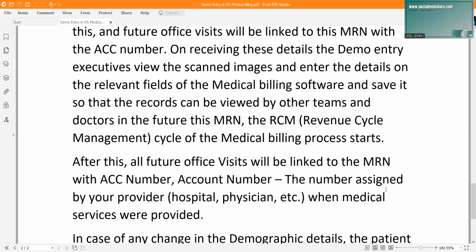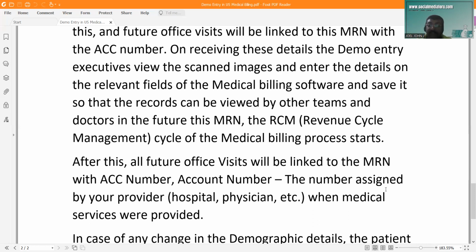you need to check whenever the patient visits, is he covered under the insurance? That will be done by the front office people, and they will send the details to you. They will send his new insurance card, the renewed card, to you. These are also done by the demographic team. As I told you, after that, the charge entry process will continue. It's not that the charge entry process alone will have, will work on the existing medical record number, and demo entry people will work only on the new creation of medical record numbers and new patients.